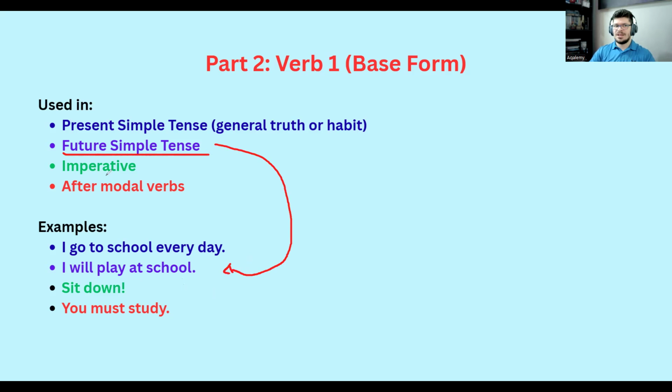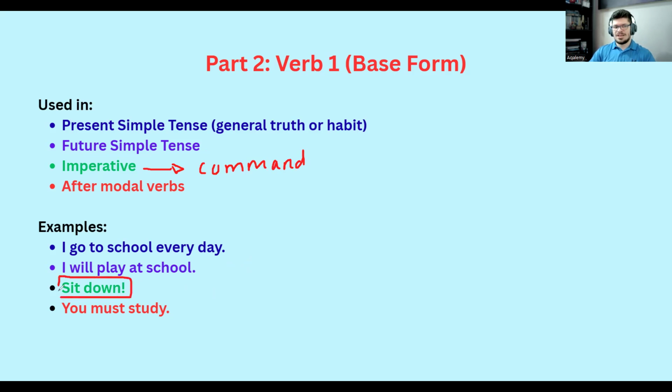Look at the color. Imperatives. Now, imperatives in English, think of this one like command. Okay. Do this one. Study now. Okay. So in this situation, sit down is an example of imperative. Okay. Think of it like order. I tell you what to do. Now, modal verbs often give us understanding like suggestion. Okay.